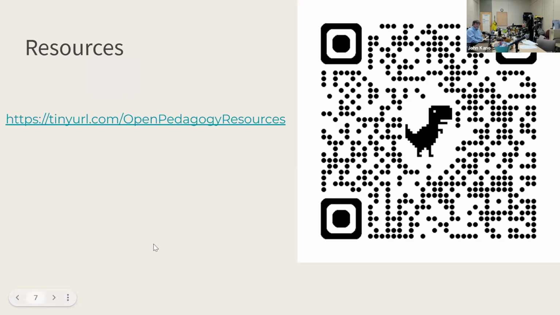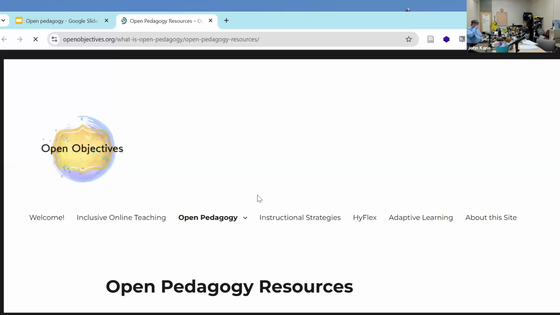Now, Judy Littlejohn and I gave a presentation on this a few years ago at OLC, and we put together a website for this. It was also in support of a SUNY Open Pedagogy project that we were both on. If you aim your camera at that little dinosaur there, or type in tinyurl.com/OpenPedagogyResources with a capital letter for each of the words, which is also an accessibility issue in terms of URLs, it will take you to a resource, and the resource is going to open up here.